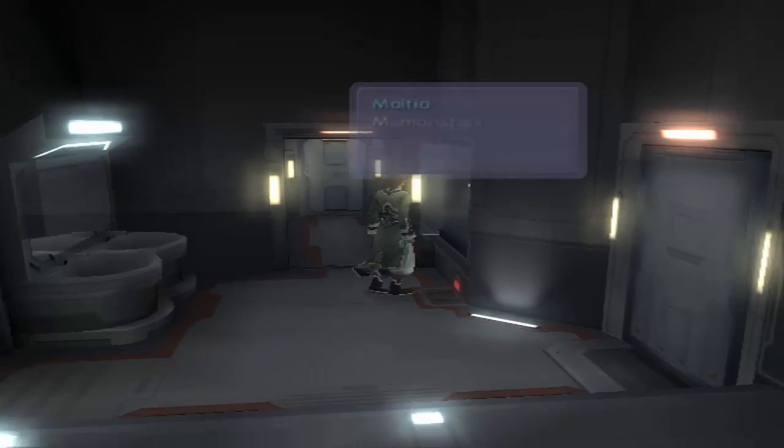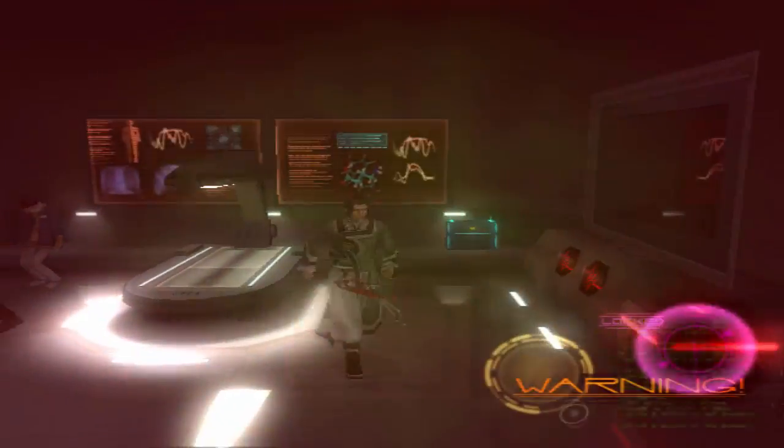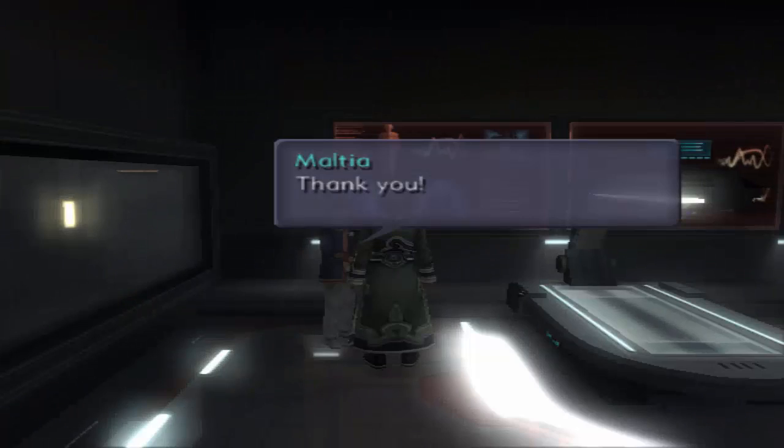Yeah, so you open this, you put your foot on this door in order to open it. Where is he? There he is. I'll handle this. Thought it was another person. Okay, there we go.